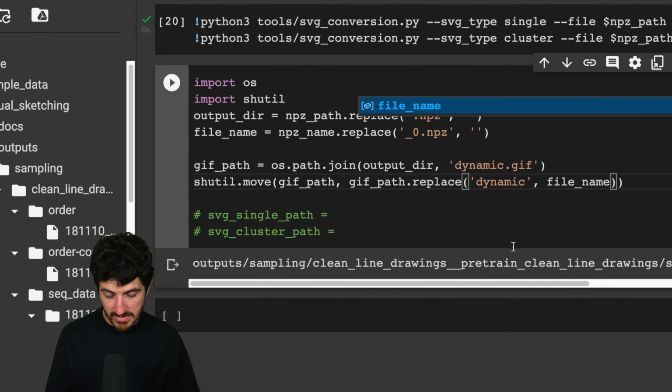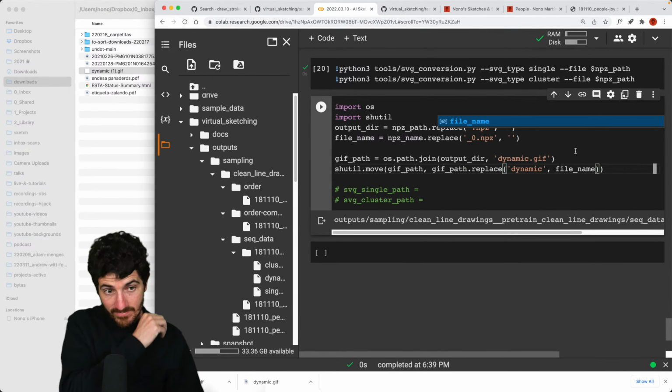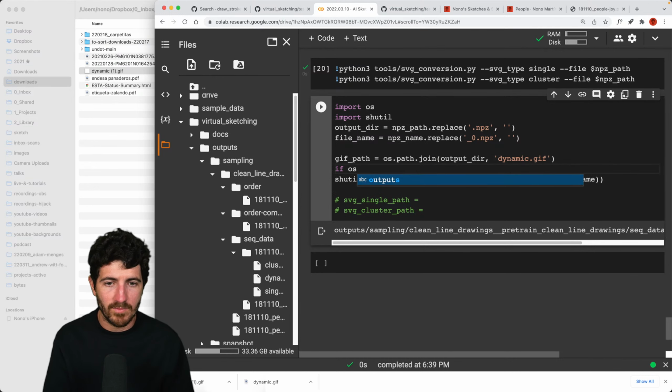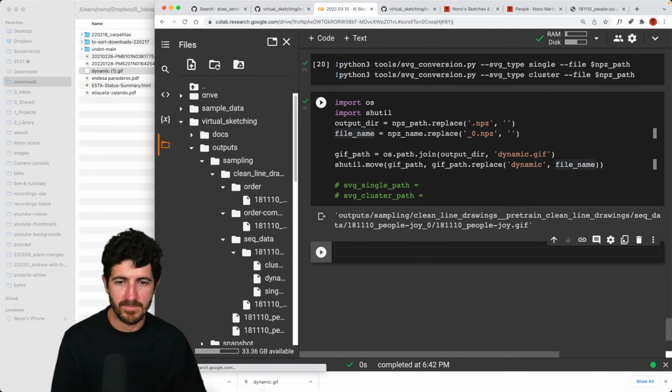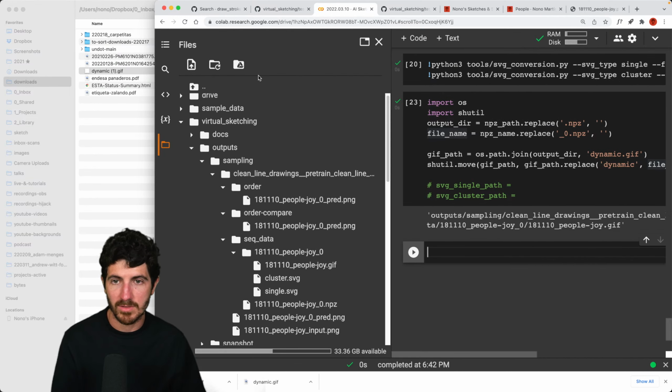All right, so we'll do if, well, let's make it fail. So if we run this, this is gonna work. So this worked here. So now this is renamed, it has the right name.